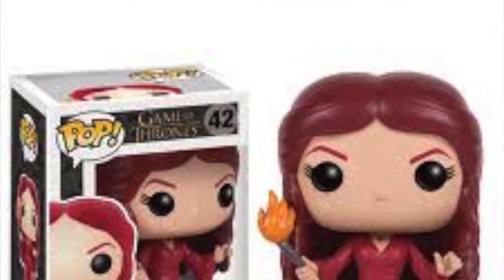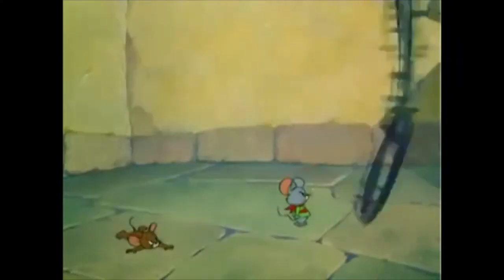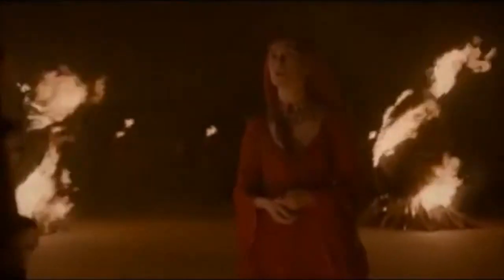From Game of Thrones we've got Melisandre, who is the Red Witch. She is a brilliant character in Game of Thrones. Another Game of Thrones pop I don't actually have. I've seen this one many times and passed up on it, but next time I see it I'm going to pick it up because I want a complete Game of Thrones collection. I know it's going to be nearly impossible, but this is definitely one I'd pick up. As you can see — Night's Watch hoodie. Massive Game of Thrones fan, and it's something I'll definitely be picking up. Make sure you pick it up in the daytime though — don't shop for it at night, because for the night is dark and full of terrors.